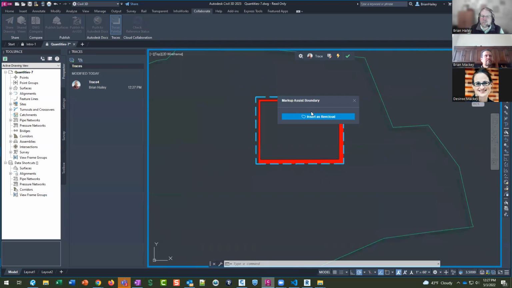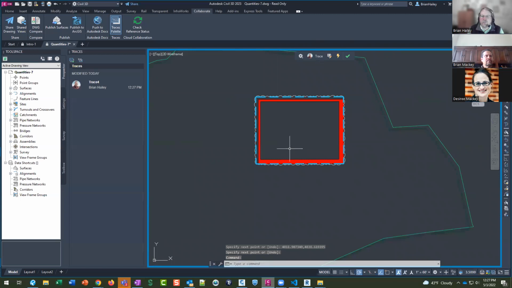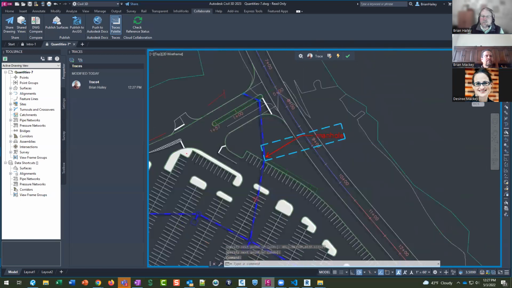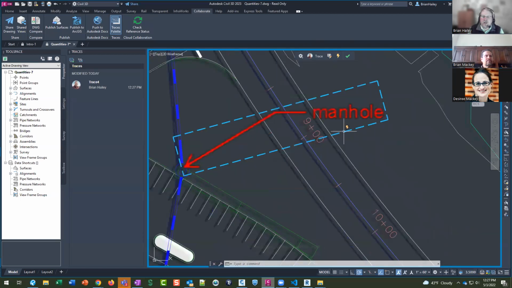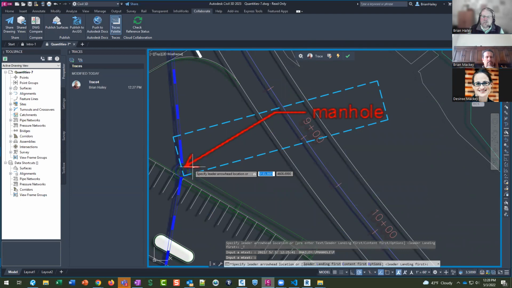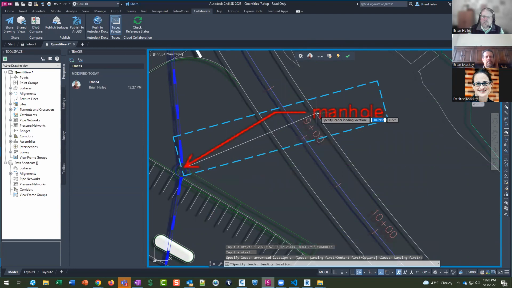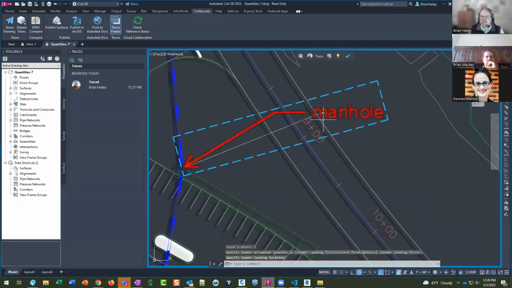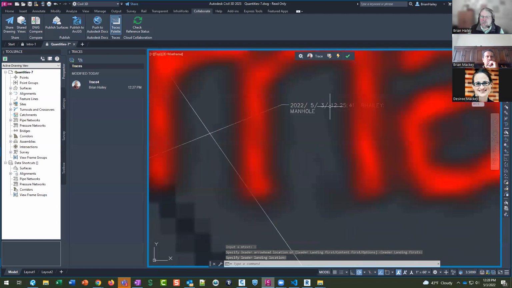So for example, this markup here, if I click on that blue line, it gives me some options. I can insert this as a rev cloud and I'll put a rev cloud in the drawing for me. I can come over here to this call out, and I can either do it as an M leader, as M text, or copy the text to a clipboard. So I'm going to do it as a multi-leader. It's going to ask, where do you want the leader to go? I want the leader to go from there, and I want it to go to there. Now, obviously, this is really small, but it brings that information in.